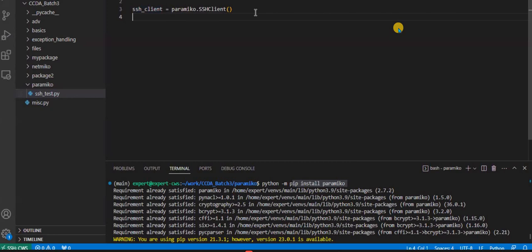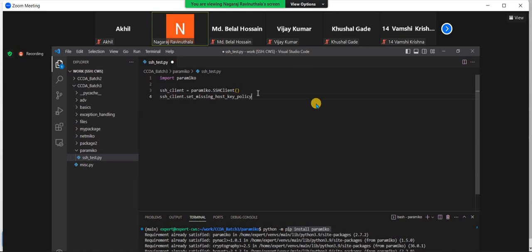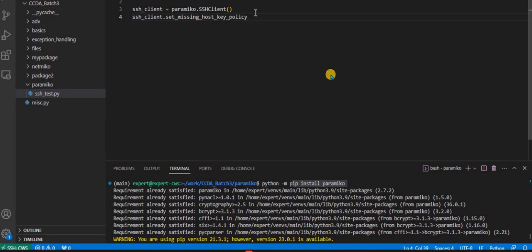So I'll say ssh_client.set_missing_host_key_policy. You see how patiently they have taken time to name their functions in such an elaborate manner without using any cryptic keywords.